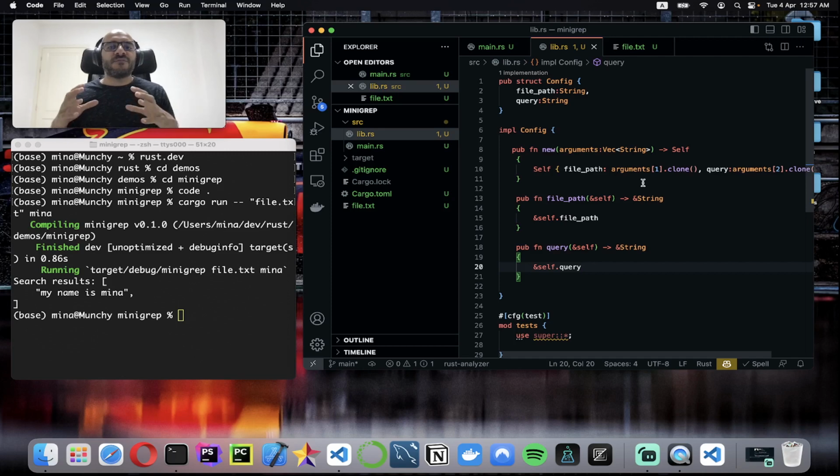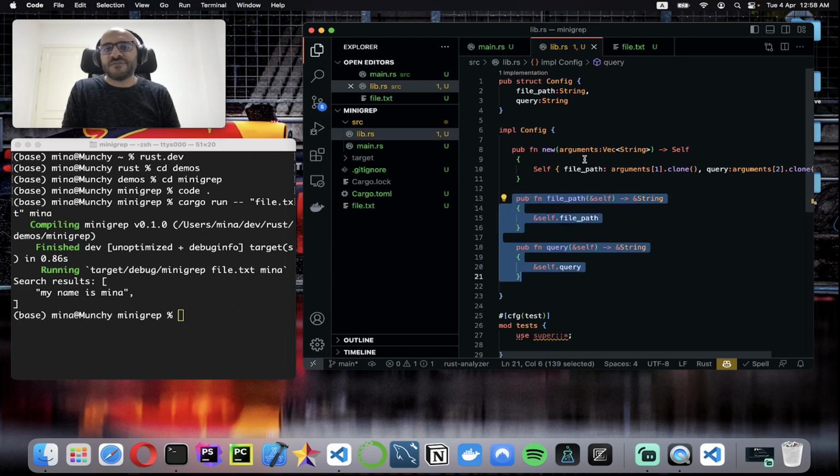We refactored, we grouped together two related elements like the file path and the query. We grouped them under the config struct, and then we created an implementation of functions to manipulate and deal with the struct config. We had one associated function, and then we have two getters.